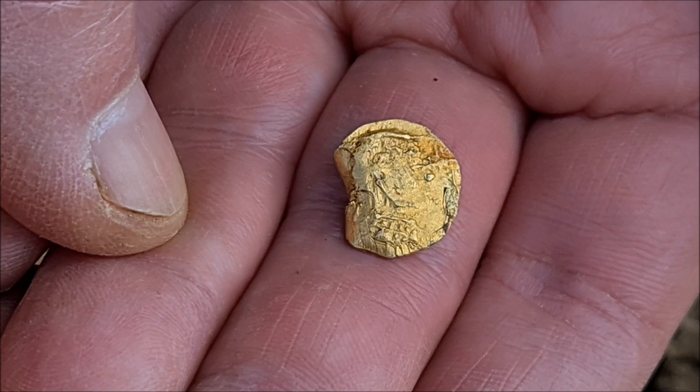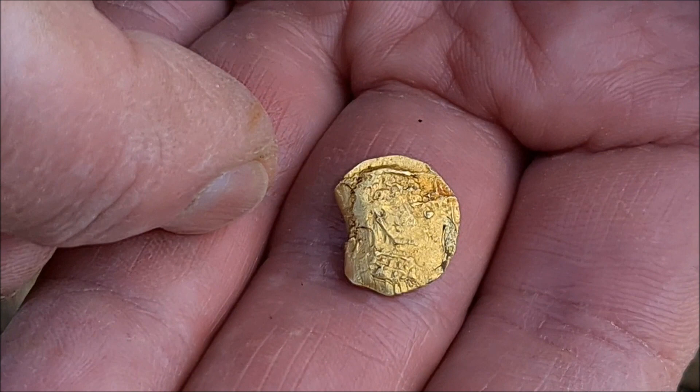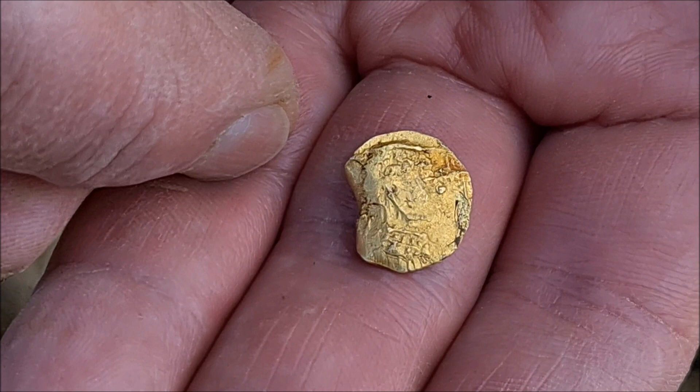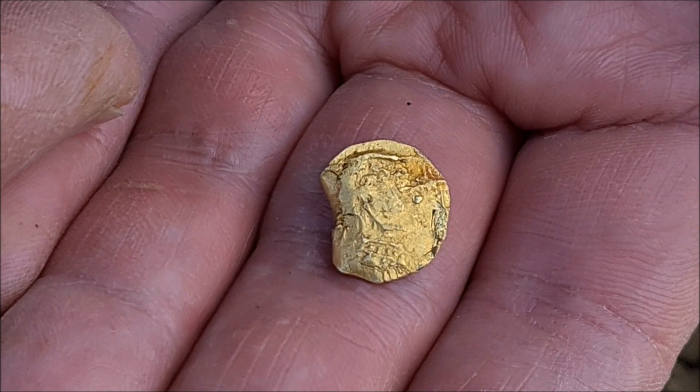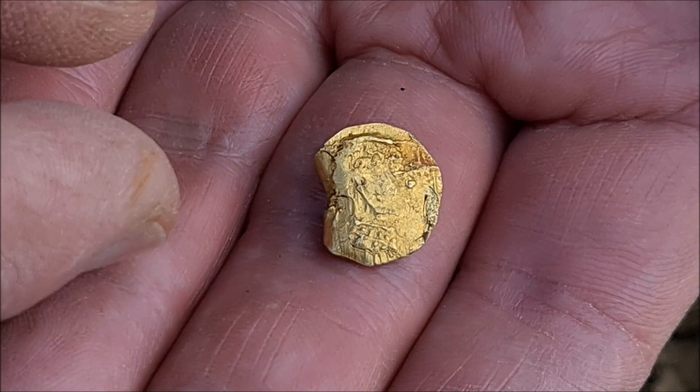It's a Whitman type, but it's a different die set. Normally with Whitmans they look like a big round puffer fish sort of face with spiky hair. This is a slightly different variety — more of an actual human-being-looking face. So I reckon these were probably a slightly later variety of Whitman type, not the early type but the later type. It's stunning. You're a gold magnet. That is unbelievable — you're the luckiest person in this family.